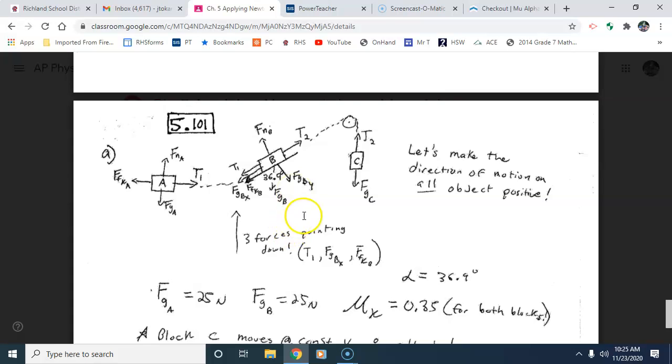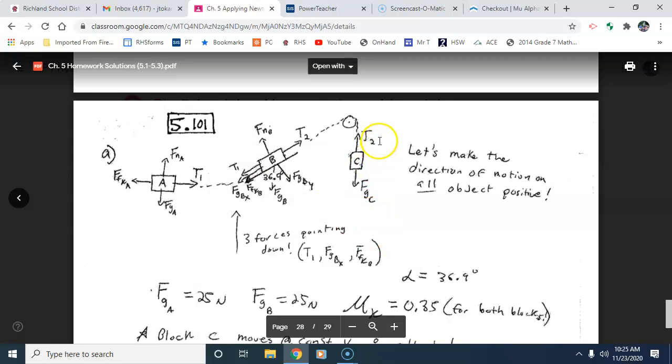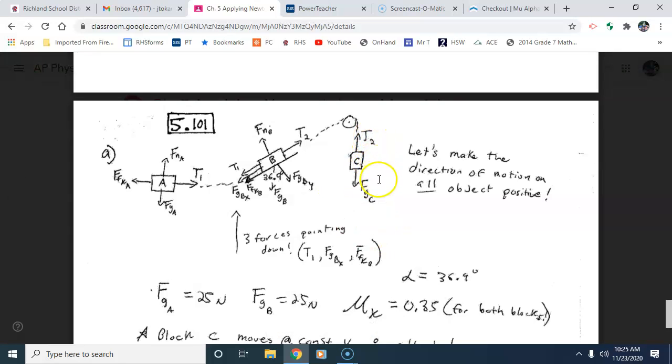And we have another one here. Don't forget that the horizontal component of weight, FGBX, or parallel, if you want to call it that, is also trying to pull it this way. So we have 3 forces in this direction on this block. So we got to identify all these. And the hanging ones are typical hanging ones. The tension up, tension 2, and the weight down. So this is just going to be just being really careful with keeping track of everything. So there's our free body diagrams.